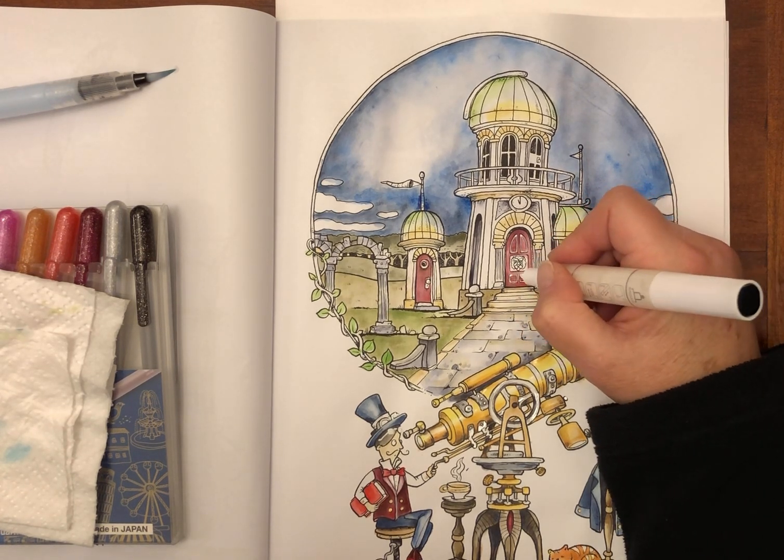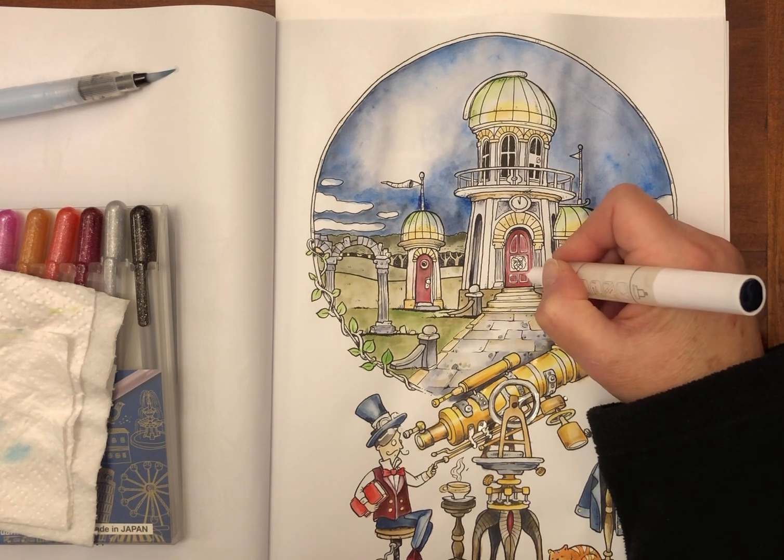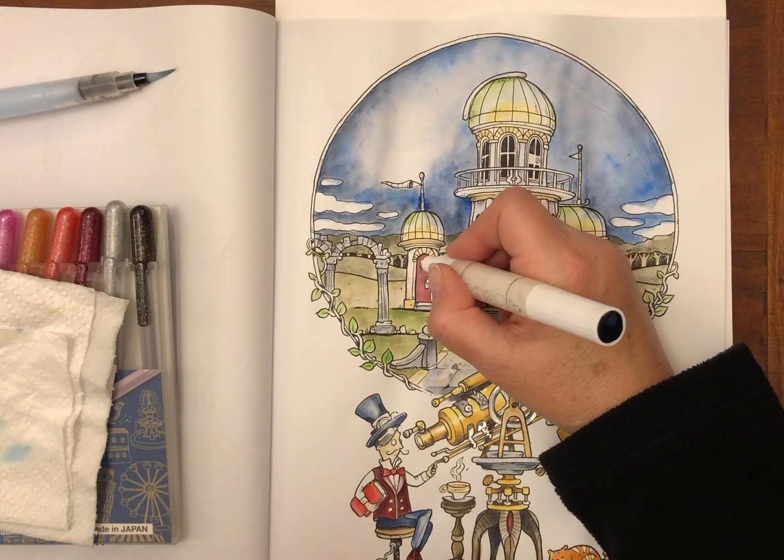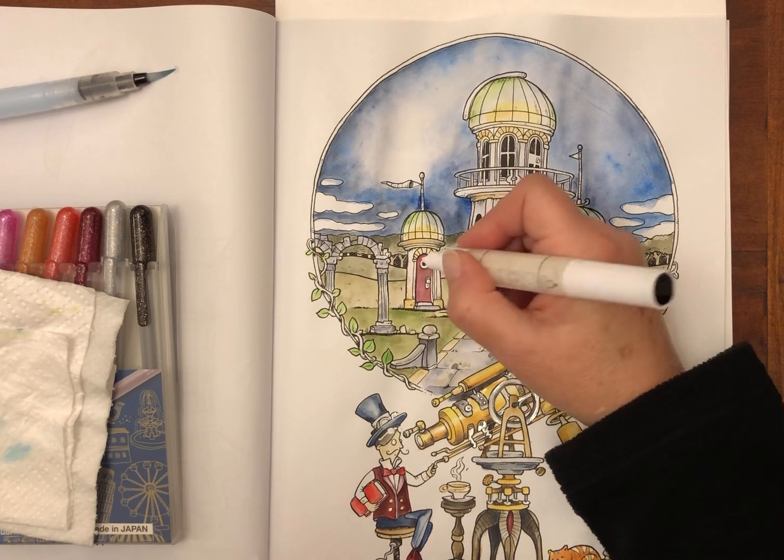I'm barely touching that to the paper because I don't really want it bright white, but I do want it a bit lighter. I also did that around this little thing here. I got all the Inktense went over that, so we'll just touch that up.